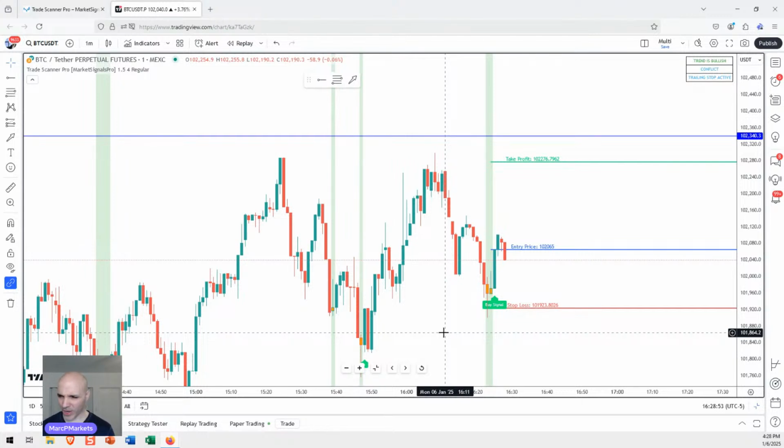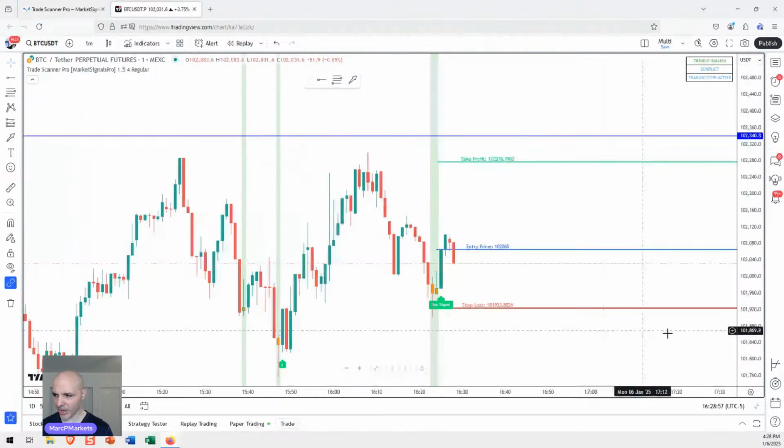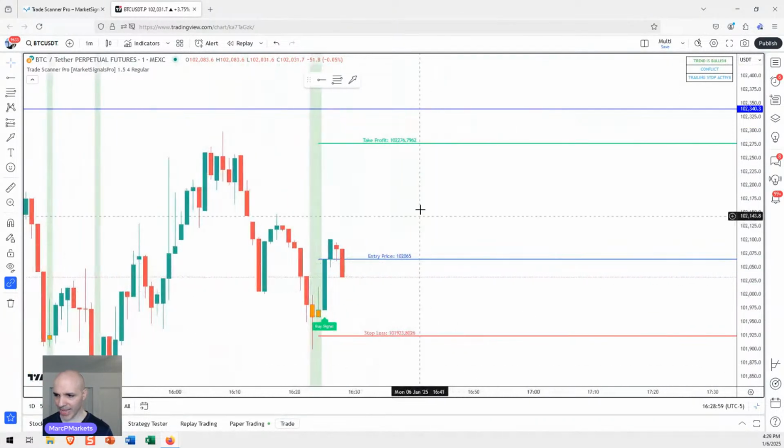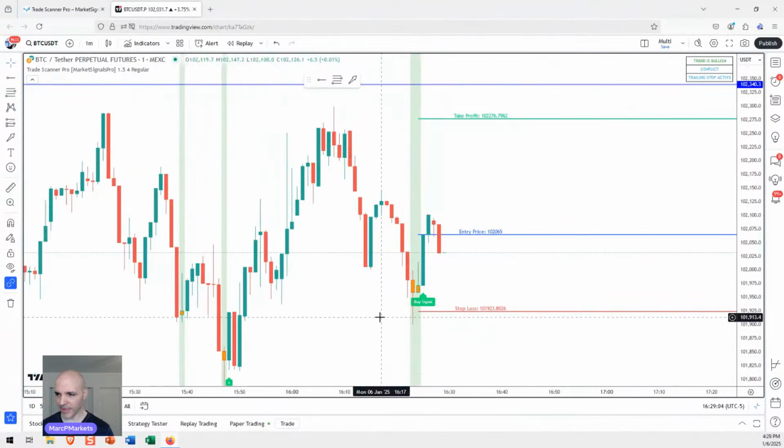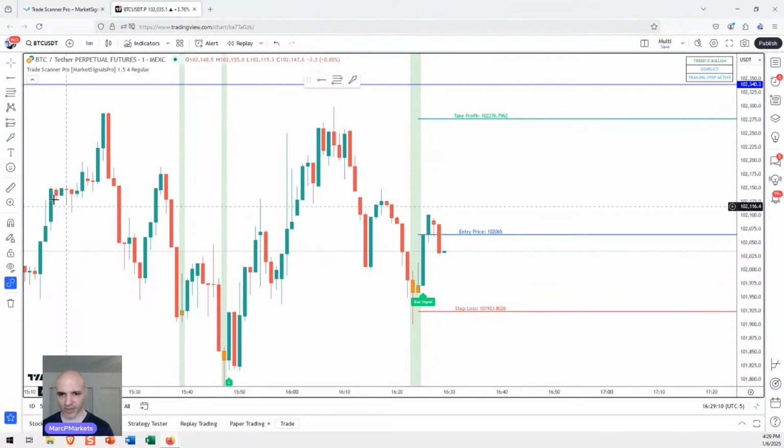So anyway, any questions? This trade looks like garbage. Any questions before I bang this thing out? I'm probably not even going to wait for the stop. But let's see. Actually, I should wait for the stop. I should respect it like I just talked about before. So that's my risk.